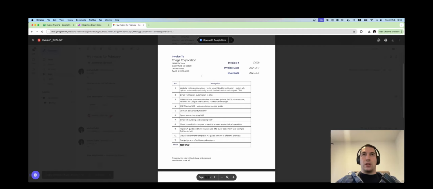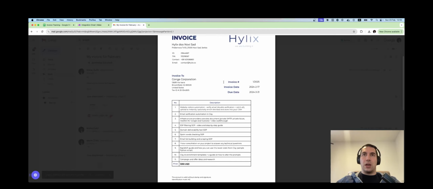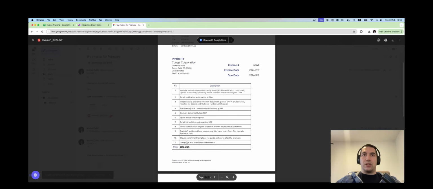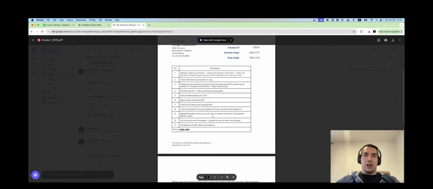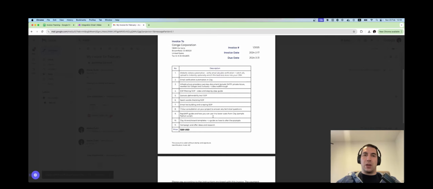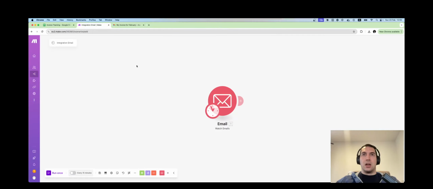So let's check it out. This is the invoice, and as you can see, it's a PDF document. It has multiple fields and it has the price in the table. So it's not just a simple structured table that's easy to process. It has a bunch of text and it mimics what really can happen when someone is sending it. So let's see if this works.